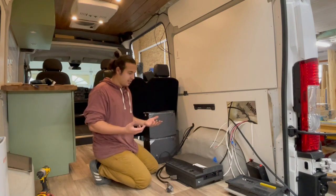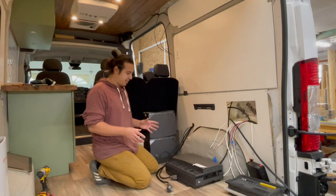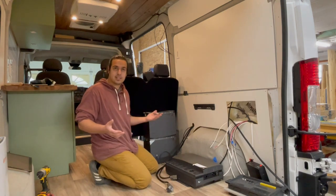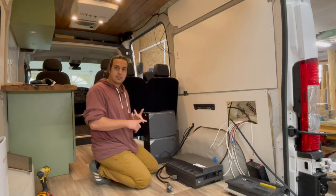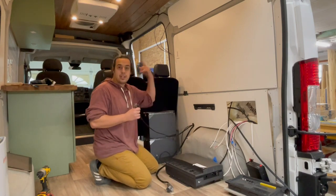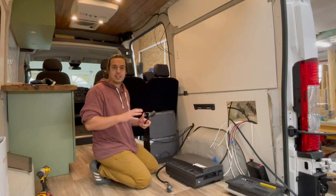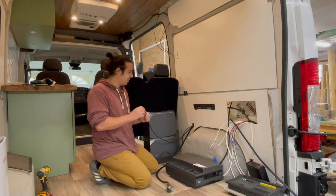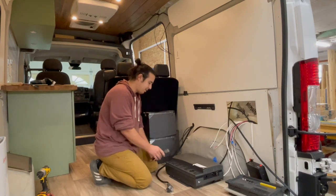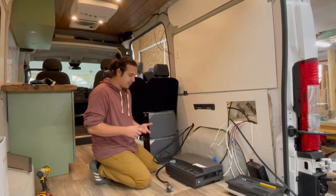As far as running the wires, it's like any other off-grid system but really pretty straightforward. We've got three inputs in any van system like this. The first is our solar input — this is the EcoFlow cable running through the hole and up to the solar panels. It comes with MC4 clips on it already, and depending on how you wire your solar you can plug it right in. It's labeled PVN and we plug it right into PVN on the system.